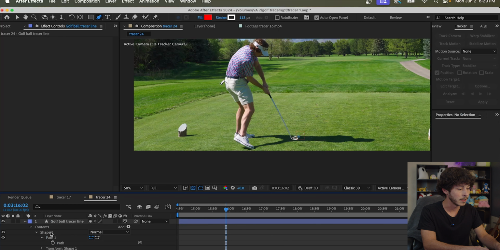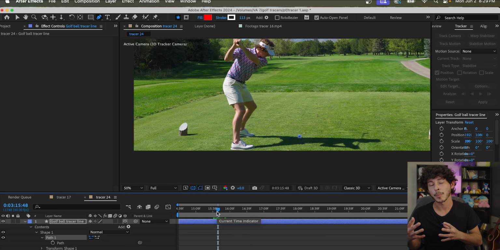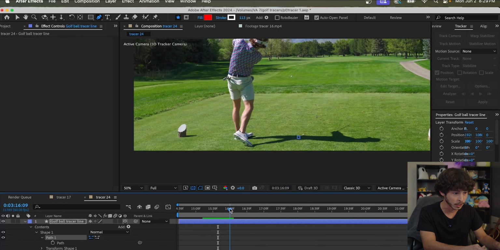So now you have the path, and what we're going to do, we're going to draw 3 points. You can draw more points, but the more points you draw, the harder it is to get a good looking line, unless you finesse it a lot. So we're just going to make 3 points. We already have the first point, so we have where the ball gets hit. Then we're going to go to the arc.